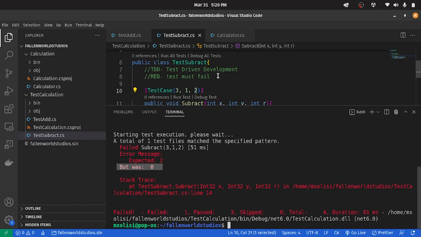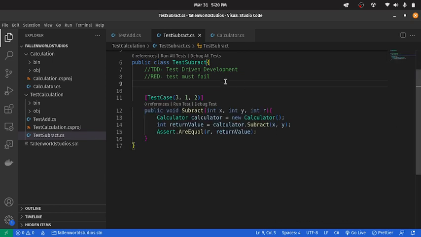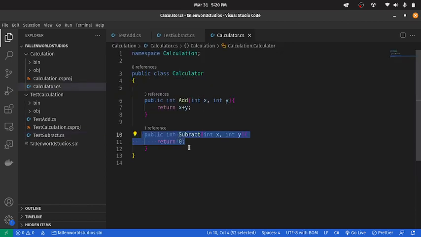Now let's do the green step that is following. So let's close this for now, and we're going to say we are on the green step, which means that tests must pass with minimal code possible, right? Which means since we're expecting 2 here, we can just say this must return 2, right?